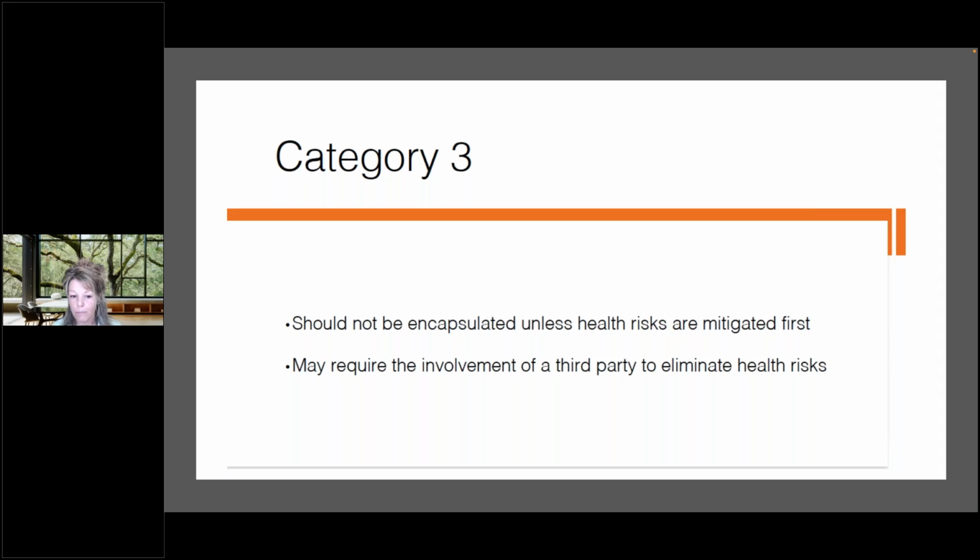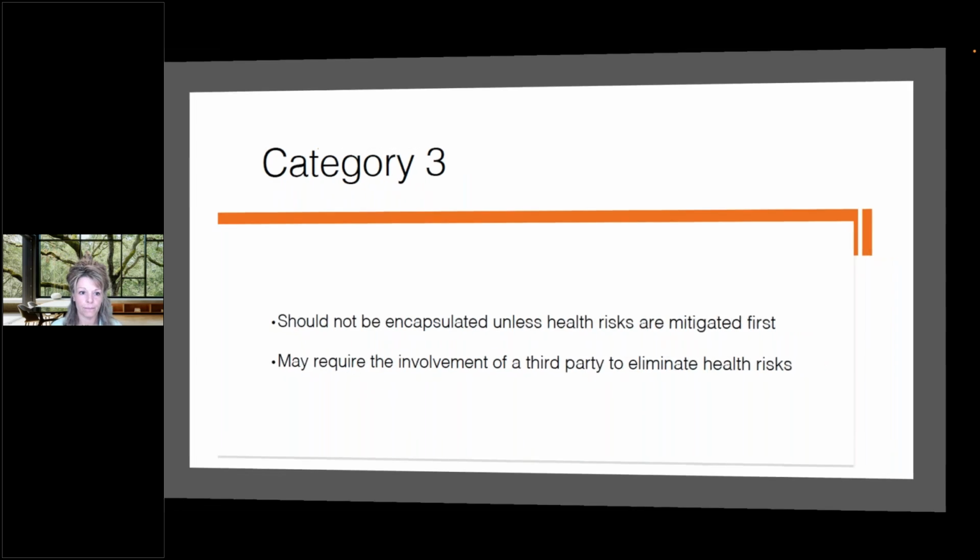So if you see microbial growth and you are not trained to be able to remediate that, then you need to be working with someone to make sure that's addressed before you proceed. So, if there's bulk water and you are not comfortable or trained to deal with whatever resolution may be needed to mitigate that, then that needs to be done before you proceed. So we want to make sure that we've got good partners in the industry that we can work with when we run into these, so we can help that homeowner and proceed with the encapsulation.